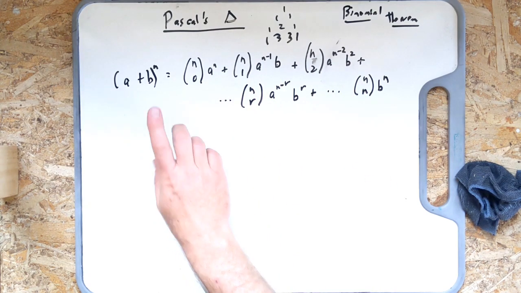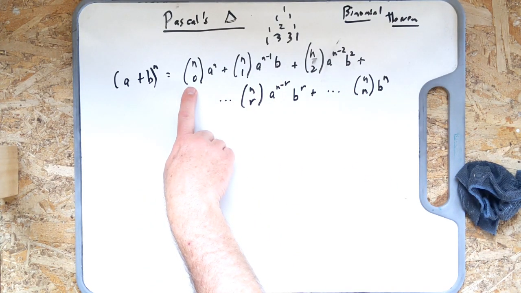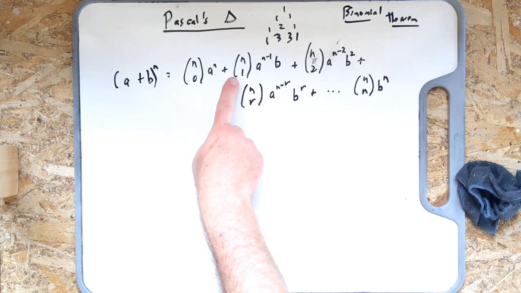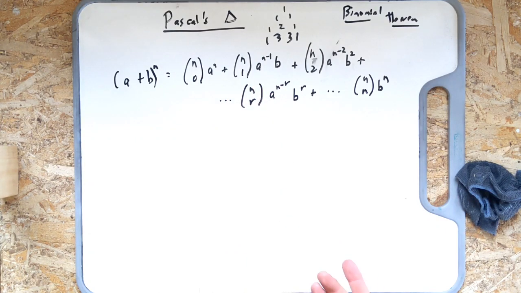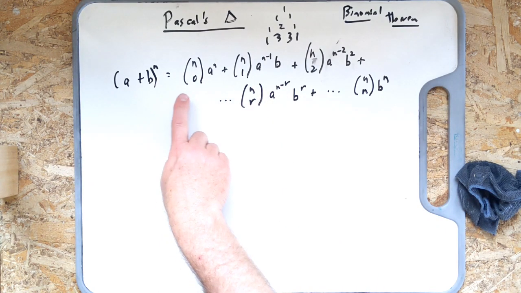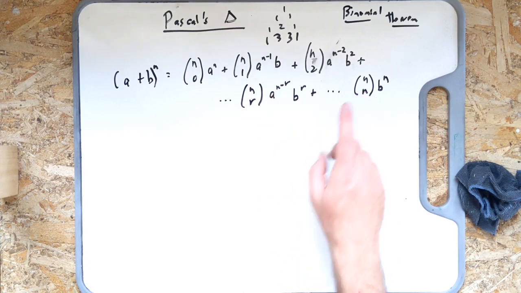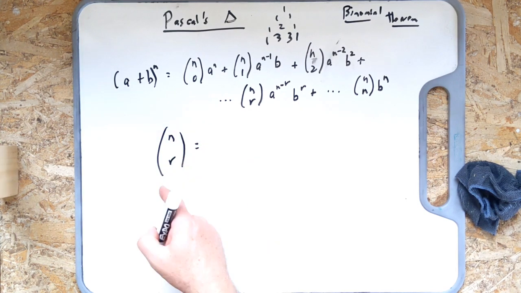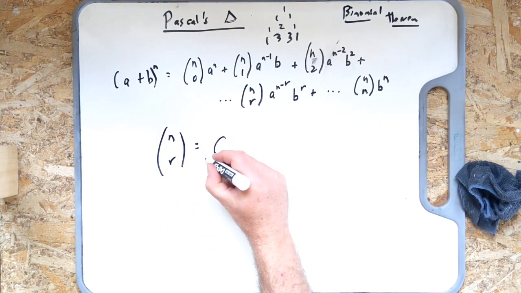So for example, I'll do an example in a moment. Let me go through this part here though. This is going to give you the Pascal triangle numbers. For example, if this is 7, this is going to be 1, this is going to give you 7, and etc., just like the Pascal's triangle. If this was 3, this would give you 1, 3, 3, 1. What that means is, that little parenthesis in there, it is called a combination.